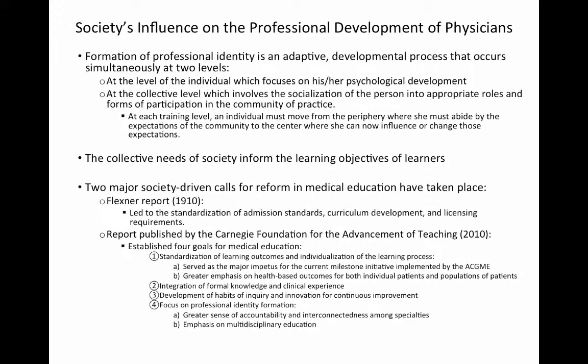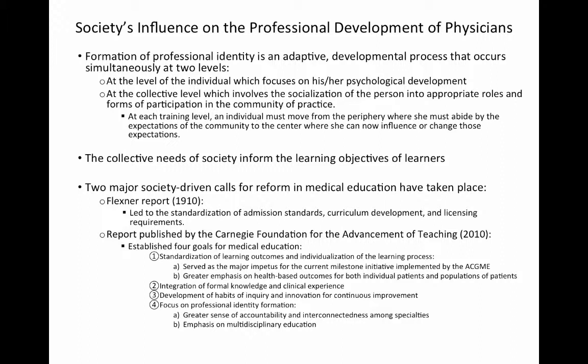Moving on to society's influence on the professional development of physicians. As Bill formerly alluded to, formation of professional identity is an adaptive developmental process. And this, in fact, occurs simultaneously at two distinct levels. First of all, at the level of the individual, which focuses on his or her psychological developments as they adopt these roles in succession. In addition, at the collective level, this involves socialization of the person into appropriate roles and forms of participation in the community of practice.